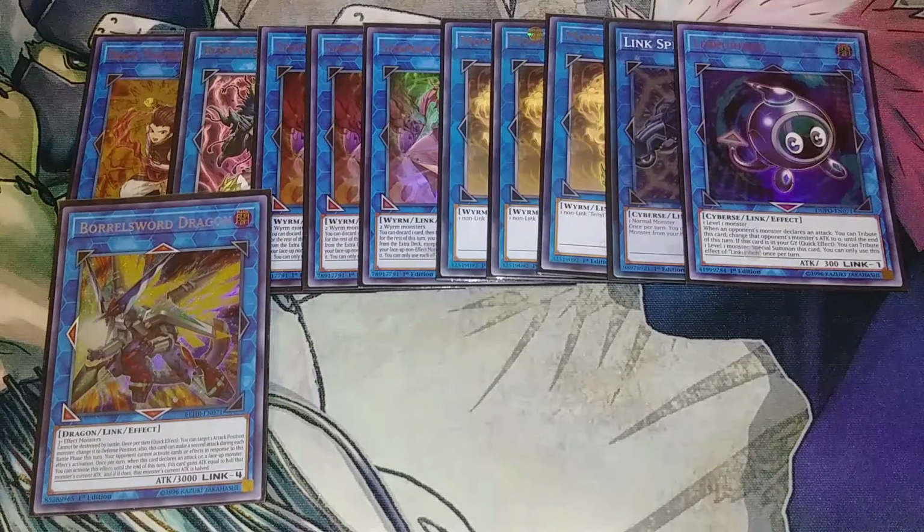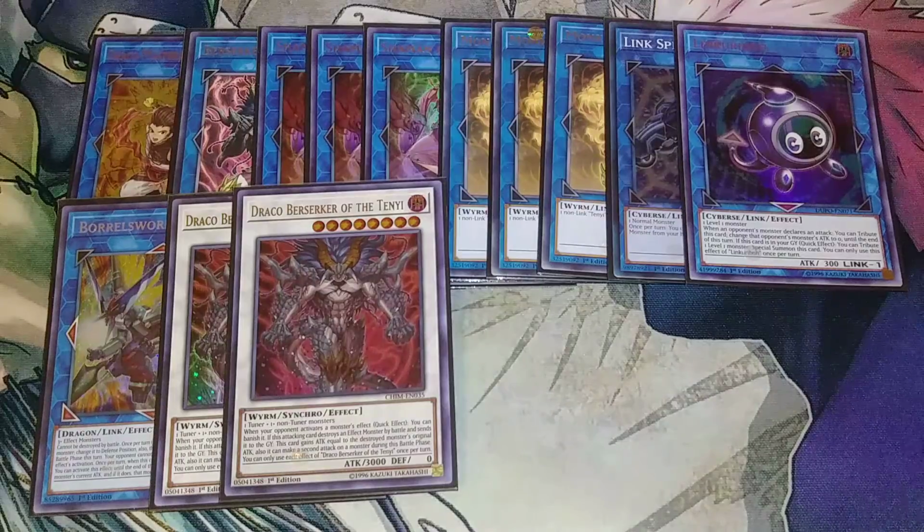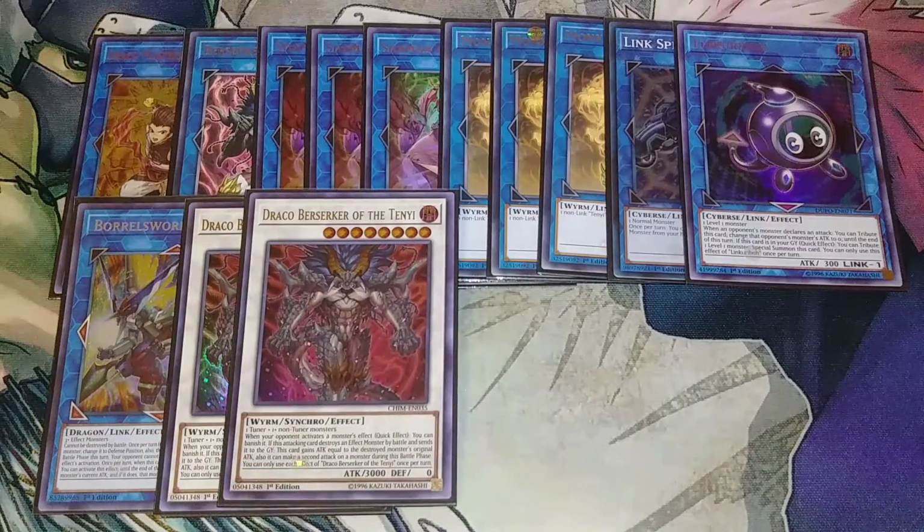2 copies of Draco Berserker of the Tenyi. Draco Berserker of the Tenyi is like by far one of my favorite cards in Yu-Gi-Oh right now. When your opponent activates a monster effect, quick effect, you can banish it. You just instantly banish it if they activate a monster effect. This card is really, really devastating, and it's generic.